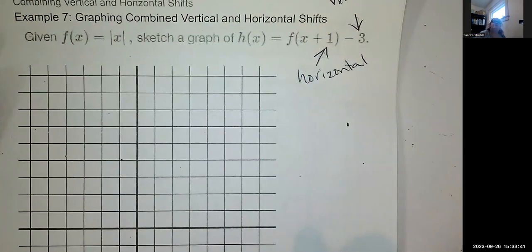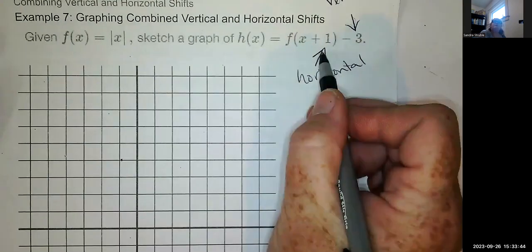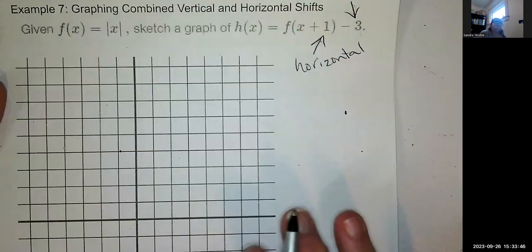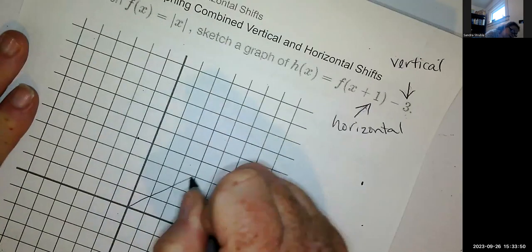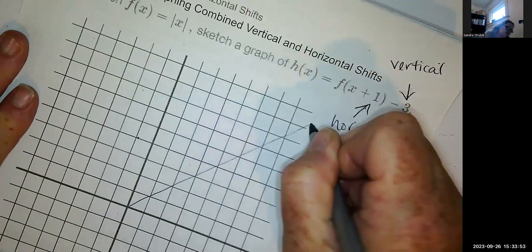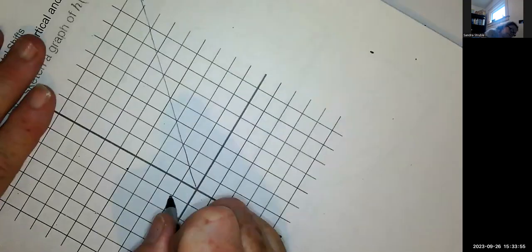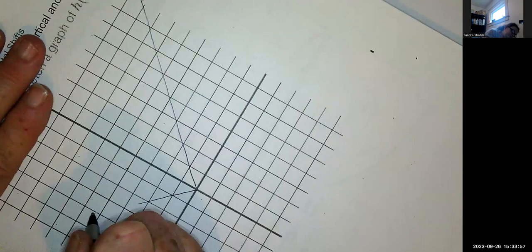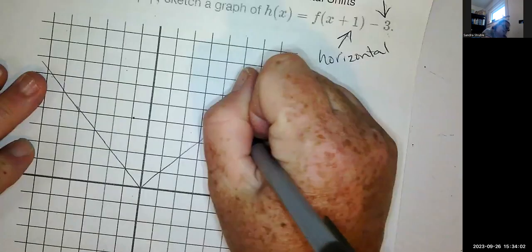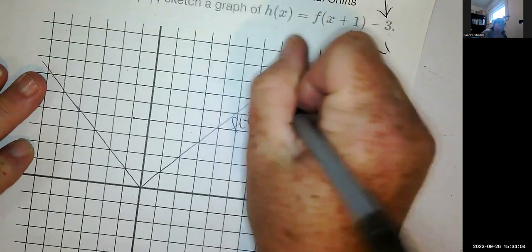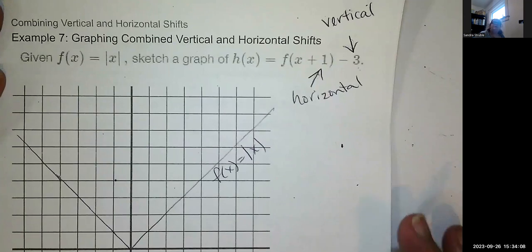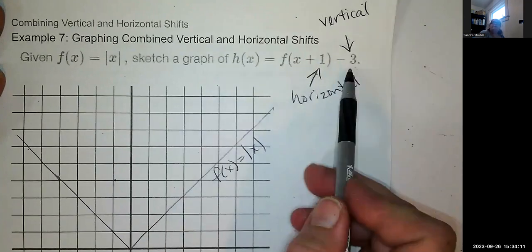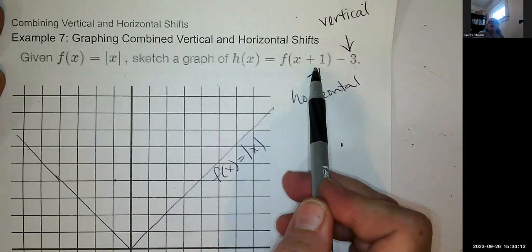So they're taking the original function and they're going to have a horizontal shift to it and then a vertical shift. So one of the things you need to understand is the original, bear with me. Probably should have had this already drawn, but I don't make the big bucks. Okay, there is your f of x is equal to the absolute value of x. There's your naming your babies. The new one is going to have a shift down and a shift to the left.